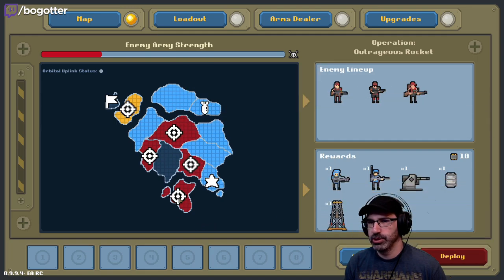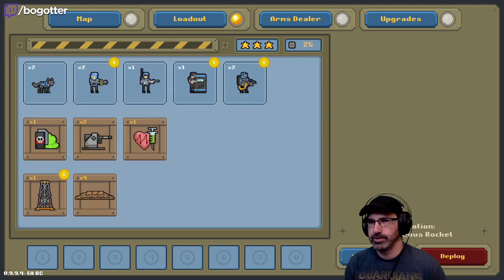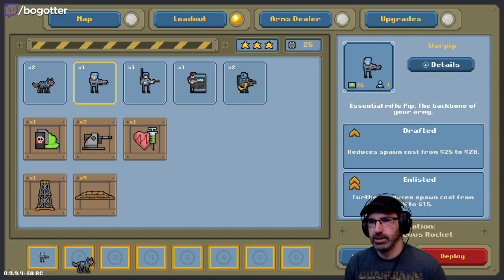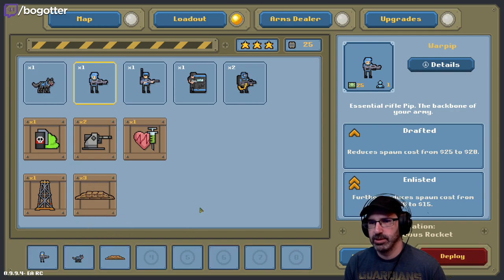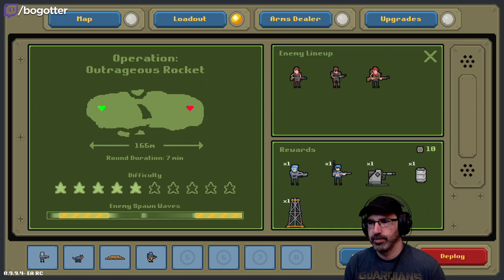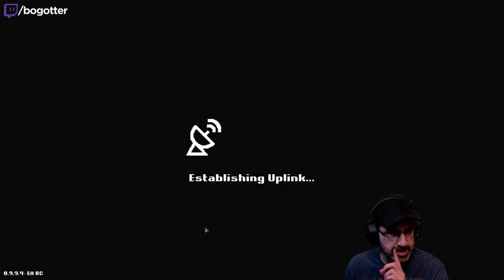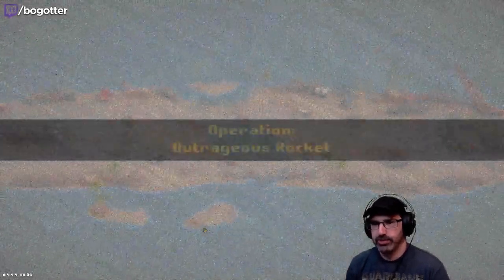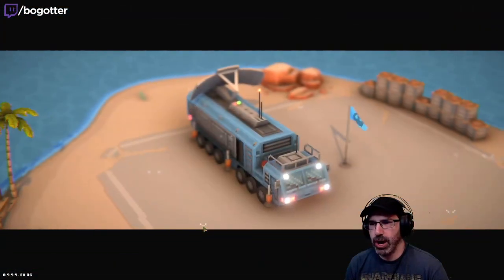Warfighter, shotgunner, sharpshooters. My loadout. Normal infantry. Dogs. These. Give me a heavy. Okay. Let's go. And then we'll go all out for the last mission. See what happens. Operation Outrageous Rocket.